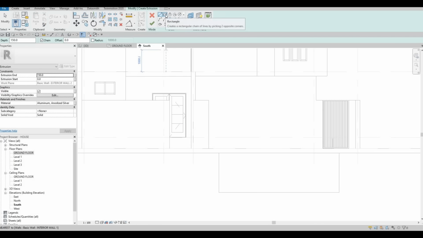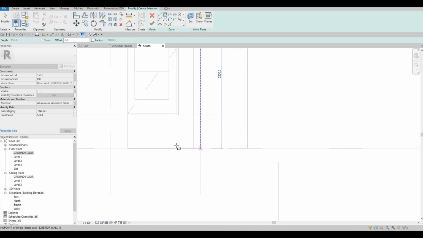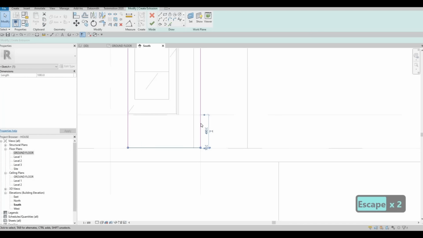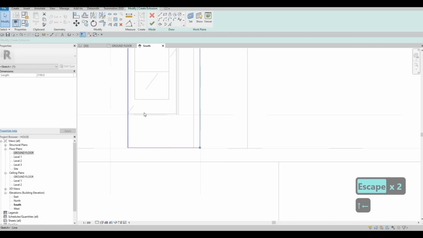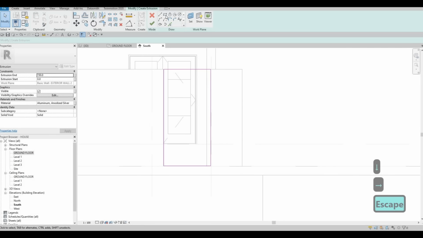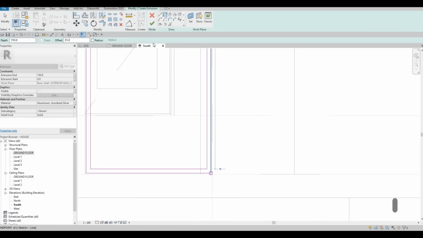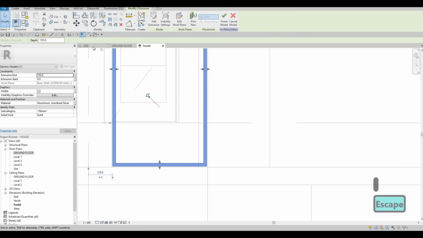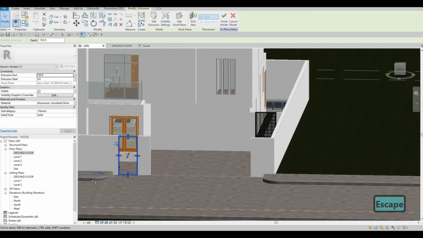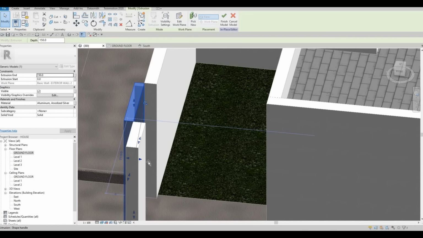After that, click on rectangle. Let's add a rectangle right here first, nudge it in place to give it some gap. Click here, 35, offset, and then flip it by using spacebar. Click finish, go back to 3D to set it to the proper location.